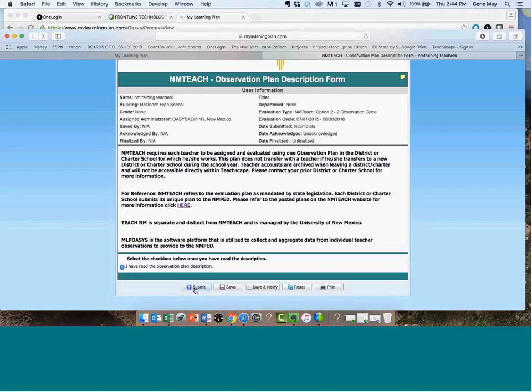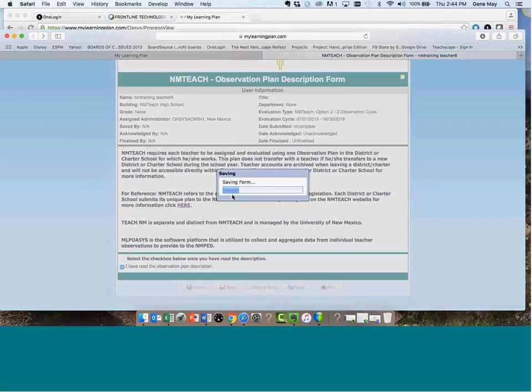Once they click on that button, they're able to submit this. They also could save it, or they could save and notify, which would send you a message saying, hey, I've done something, but I've not really submitted it. Most people don't use that very often. And they also can reset this, which would clear out the form, or they can print a copy of this if they wanted to. I'm just going to go ahead and submit it so that we can mark it complete.